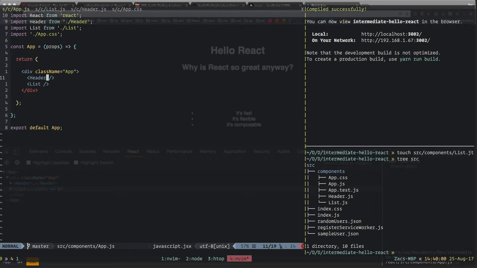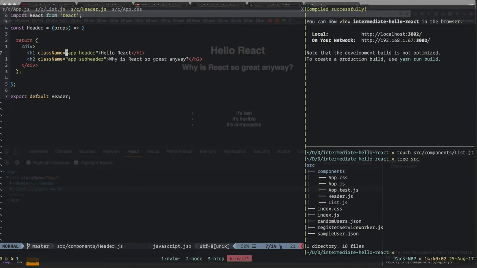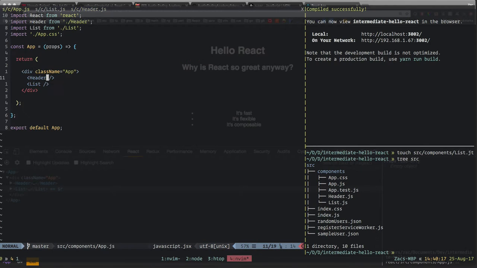So let's say that we want this header here to be dynamically set. Maybe we have some kind of user's name or something coming from an API somewhere. Well, what we would do is step one. So think in your head, step one to use props for this header component.